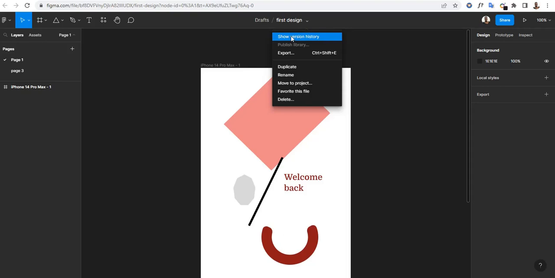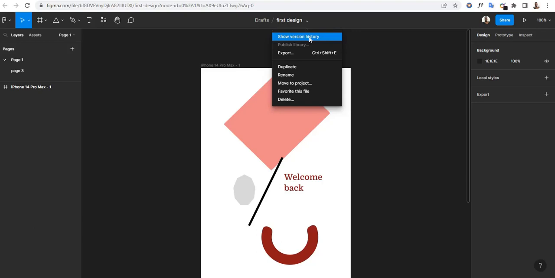That means if you mistakenly deleted something, you can see the previous version and duplicate it or restore that version to your design. So I'll explain version history this way: let's say this morning you wanted to cook rice and stew, right? You already boiled your rice this morning. Then in the afternoon you made your sauce. But maybe during the process, you already made the version in the morning, and in the afternoon, you decided to garnish it and everything. Then you taste it and realize you made a mistake. It's just like if there is a chance for you to undo those actions and go back to the first version in the morning, so that you can still correct that mistake. That's like the version history.